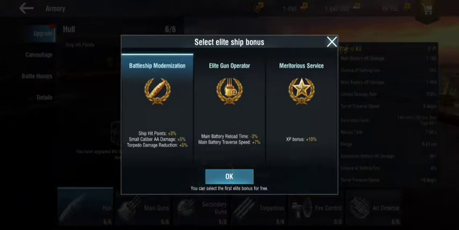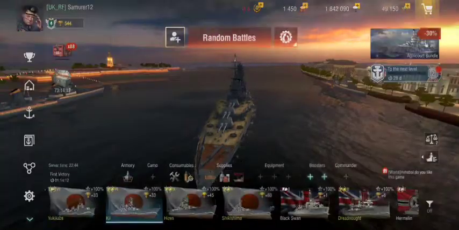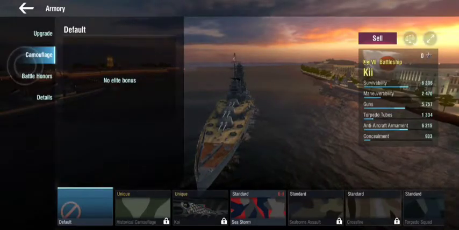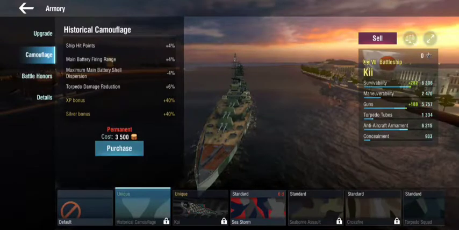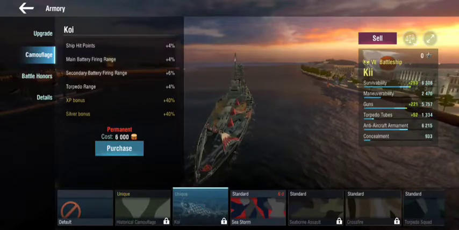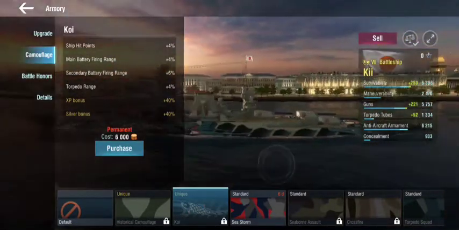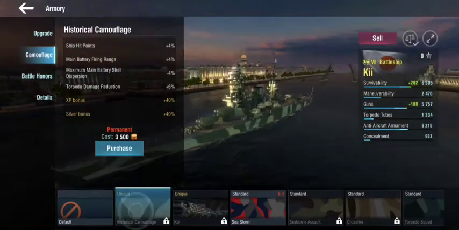In particular, for me, I would want to make the Kii a little bit tankier or sturdier. So I'll go with the ship hit points plus 3%, small caliber damage, AA damage 5%, and torpedo damage reduction plus 5%. That's what I'm going to go for. As for the camouflage, I have no camouflage in particular because the unique historical camouflage is 3500. And this one looks pretty nice. The koi, man, oh man, it looks really nice.